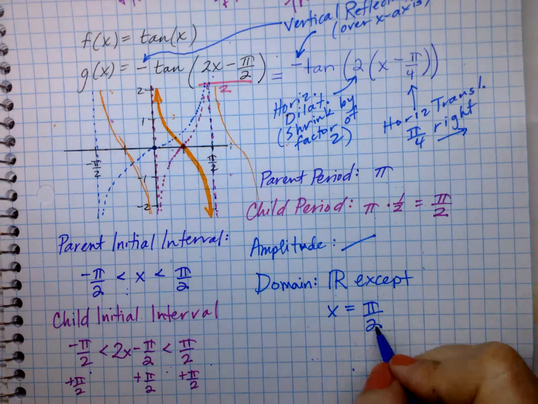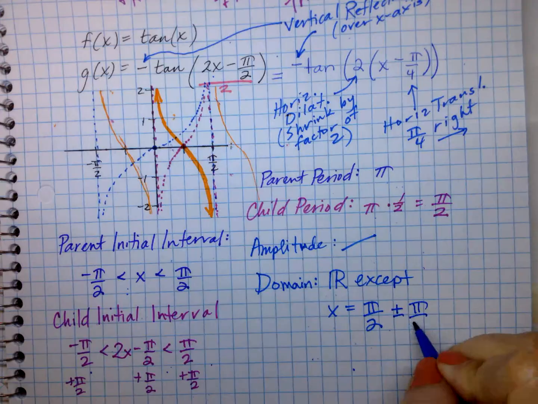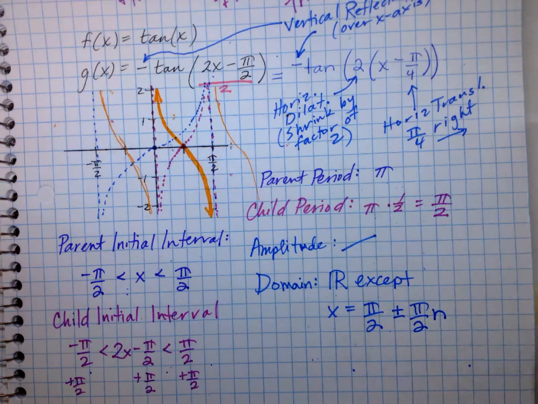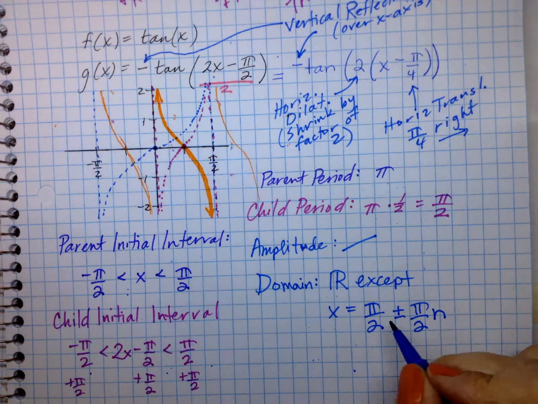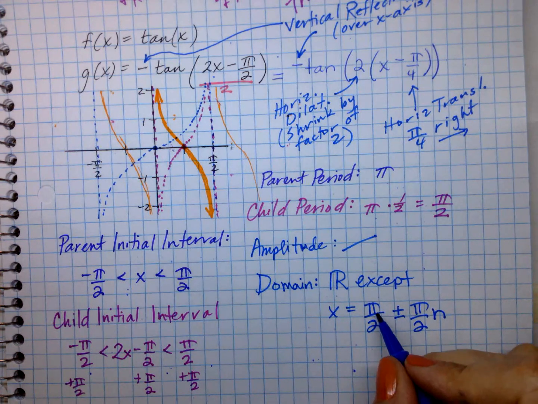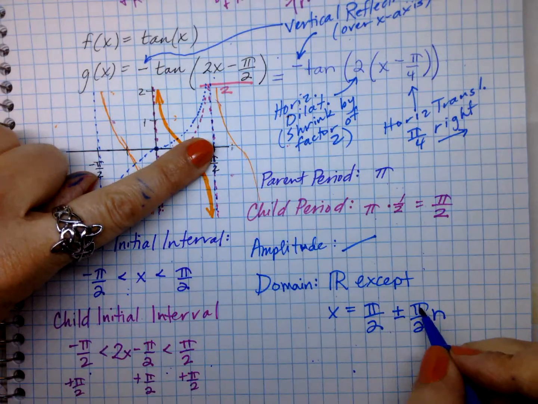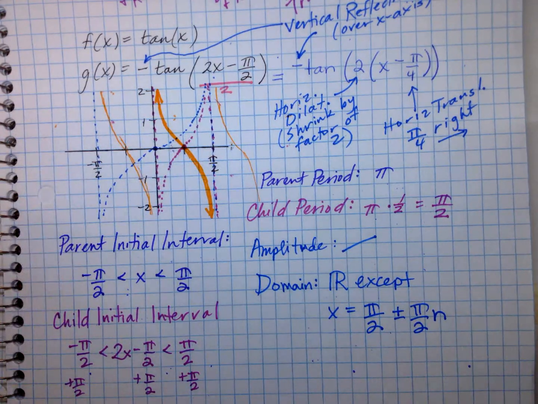So we have a starting place of pi over 2, and then I can say plus or minus pi over 2 n. The n, remember, we talked about this before in my class, is an integer value, or I guess it could just be a whole number if you're going to use plus or minus. But this is saying that if you start at pi over 2, you can just have multiples of pi over 2 added on to that value and get all the possible asymptotes for that graph.